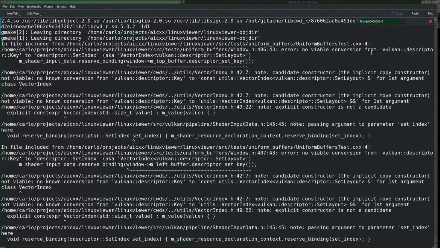No viable conversion from vulkan descriptor key to descriptor set index. Right, reserve binding is taking a set index.